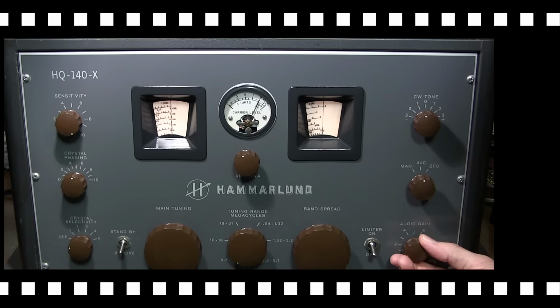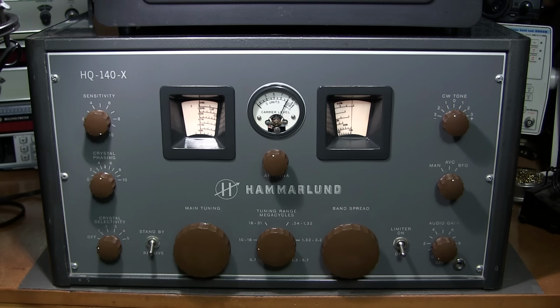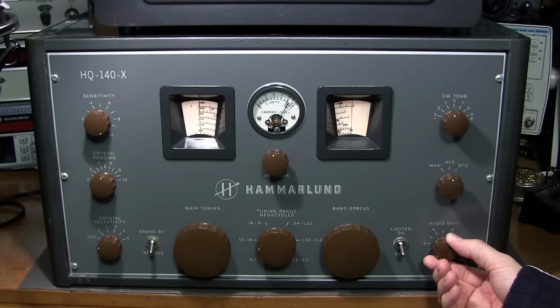This is the 10 to 18 megacycle range. I've waited a little longer into the day to listen to this tuning range on this receiver here just so that it's a little bit more active. So let's take a listen. We're starting off at 10 megahertz. So this is the time signal that you're listening to right now.